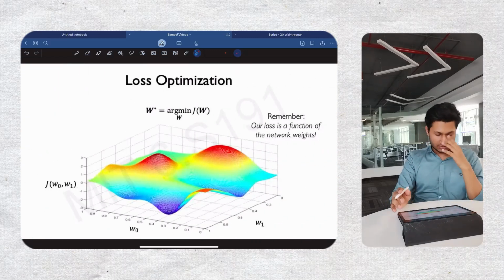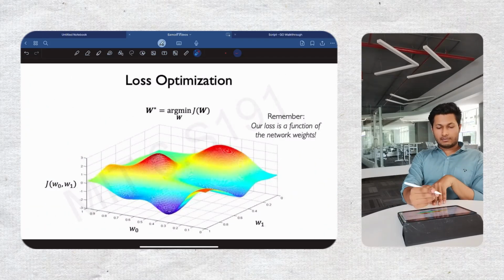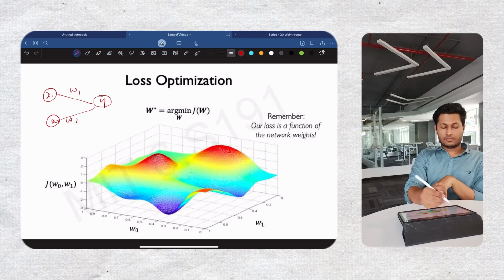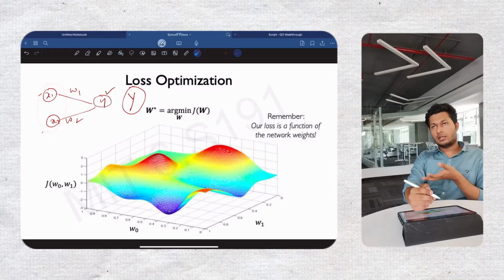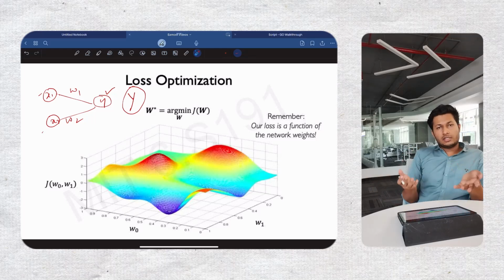So let me just skip ahead, and this is where the thing actually comes in. Let's say we have a neural network with two inputs, x1 and x2, and a single output y. We have two weights, w1 and w2. Now we want some output, we have an actual output, and we have two inputs, but we can't change these two. If we are giving a model an image, we can't change the input because we want the output from that input only. So we can't change x1 and x2. The only thing we have is weights.